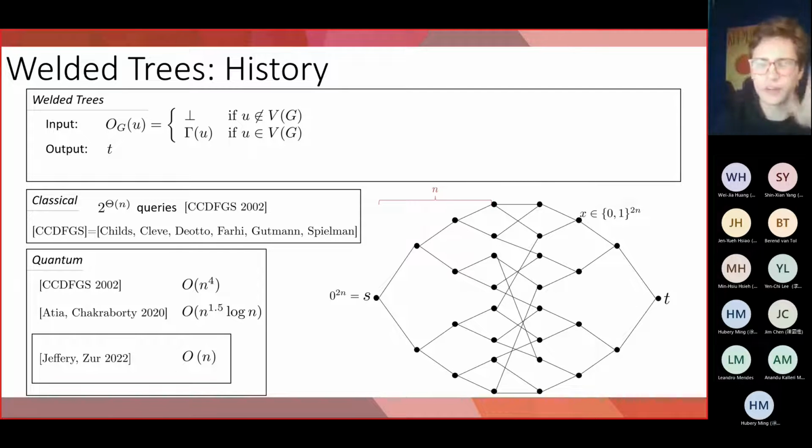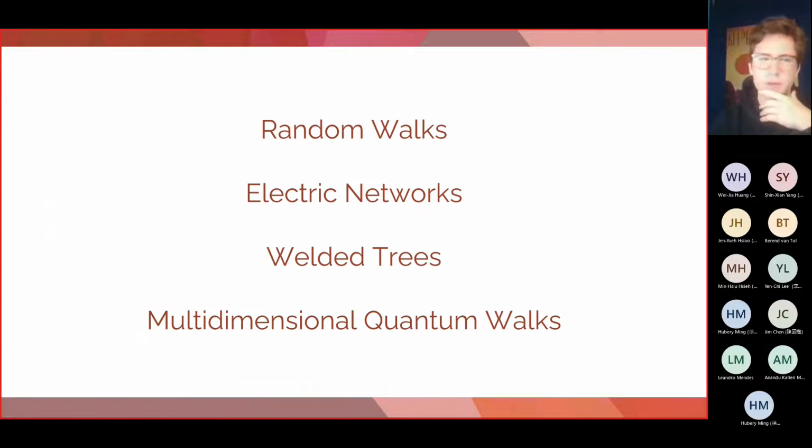So these are our results in their context. And this is what I want to talk to you about today. So we'll start with a little bit about random walks and quantum random walks. Then we'll discuss the electric networks framework by Belovs, which is very nice, and up to our work, it was the most general way to construct quantum random walks. And it's a framework with, I would say, quite a nice intuition.